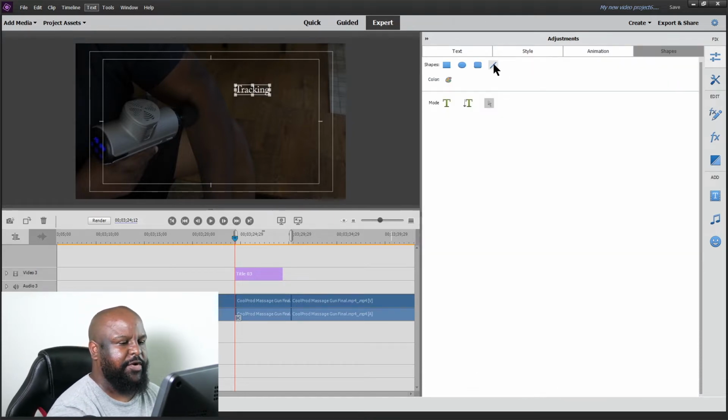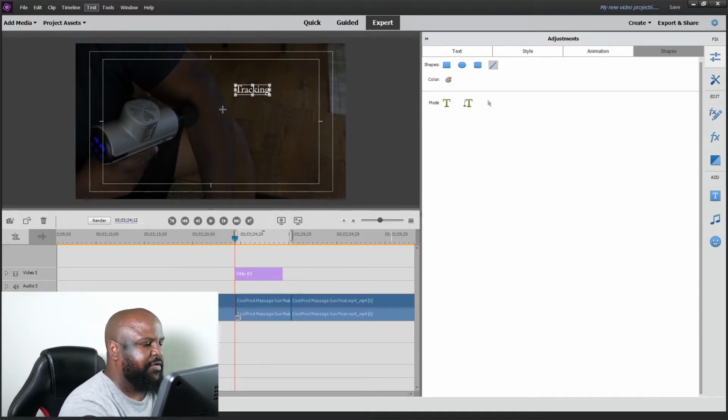So we go to shapes, and we're going to use the line tool. If we go to use the line tool, we can just drag and make a line from there to there, and you can move your line around however you want to see fit, as long as you want, as short as you want. So we're going to do our line about so long. We're going to make a second line to underline the line that we just created, and that can go there. And just like the first line, we can make it longer or shorter. We're going to shorten that just a hair.